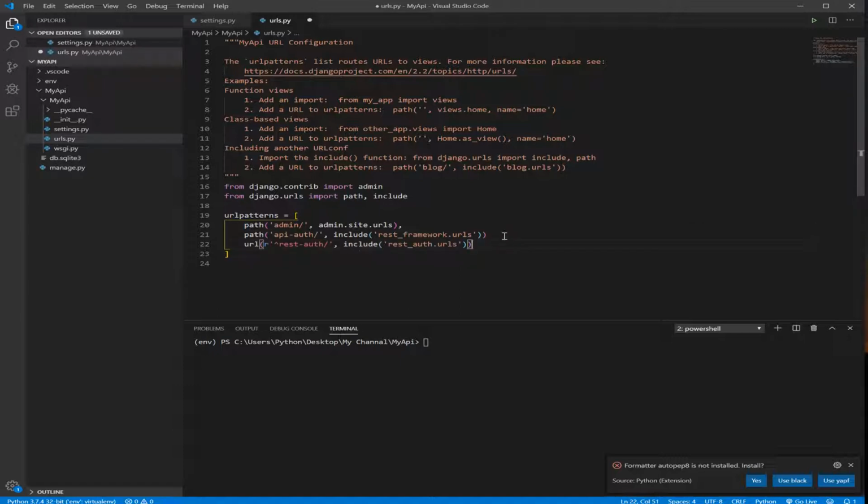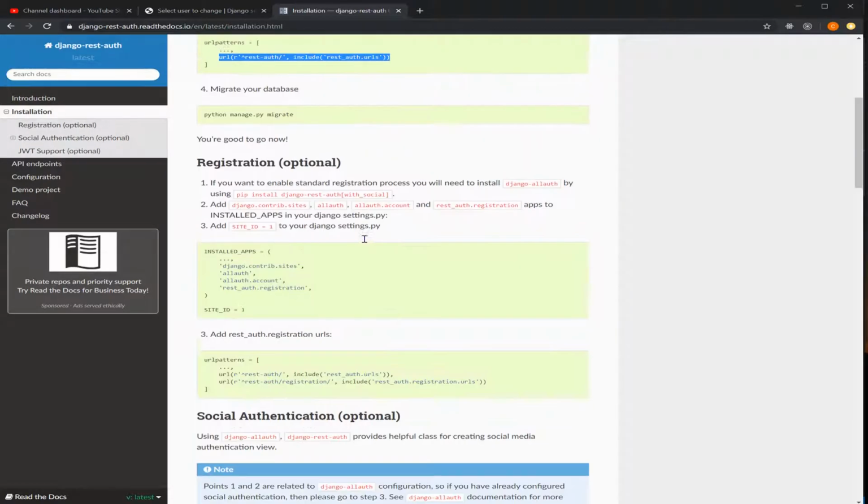You can keep it as URL, or we can change it to path, because if we keep it as URL, we need to import it from another library, and we don't need that at the moment. So we can just keep it this way, as we did first with the API Auth.